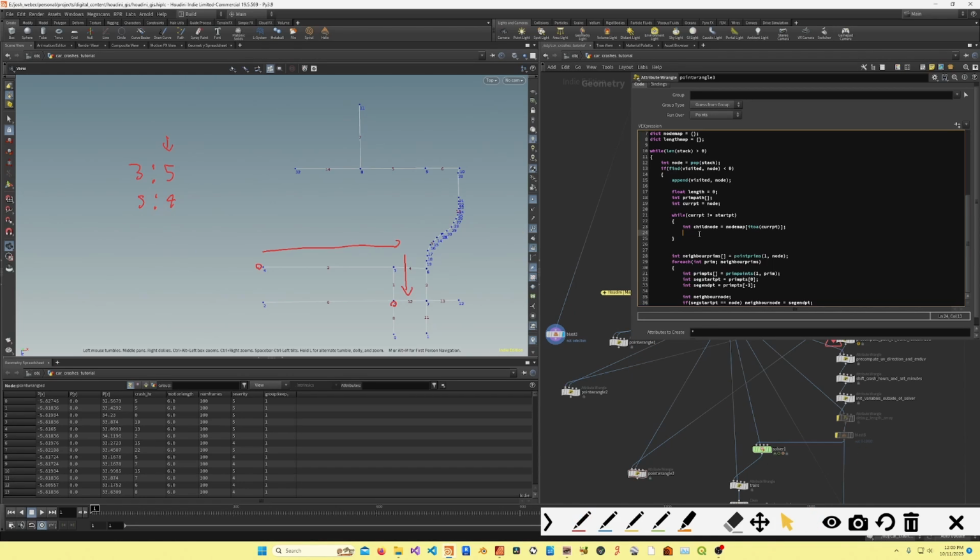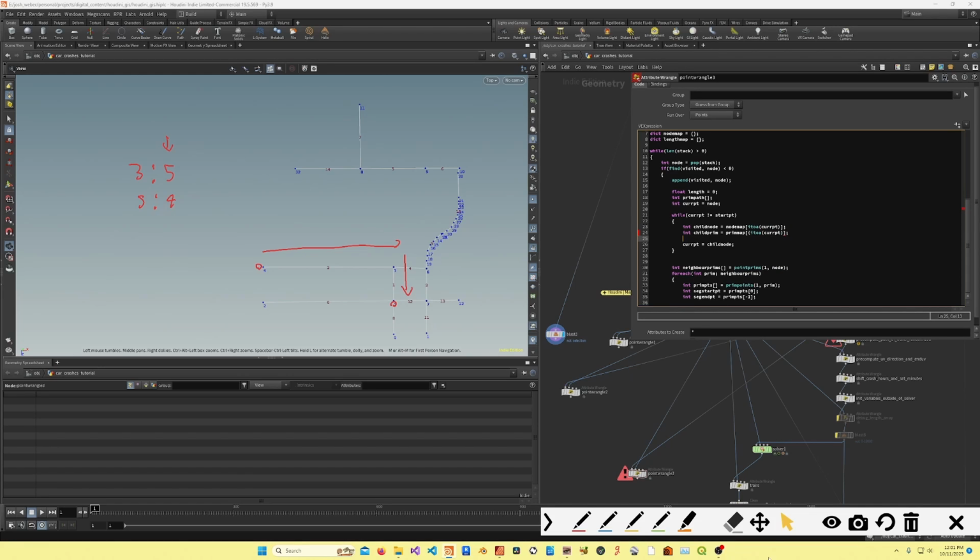All right, and because of that, I'm going to update the current point to be equal to this child node, so that on the next iteration, we'll read the key value of 5 instead of 3 again. But before that, I'm also going to read in the child prim, which is equal to prim map of the current point.